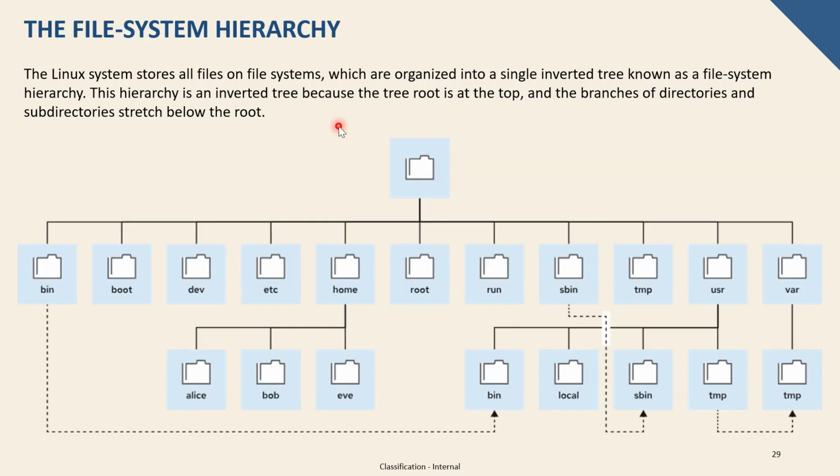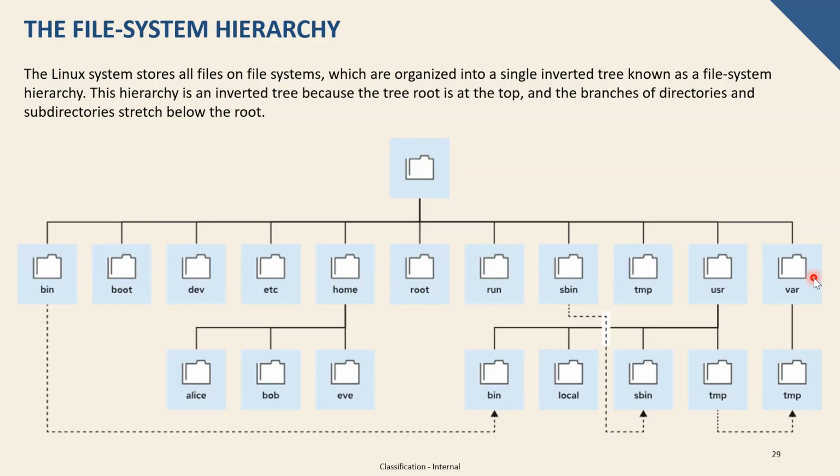All right. In Linux systems, everything is stored on the file systems. The parent root of the hierarchy is slash. Slash is the root tree, and from there all the directories are derived. From slash we have multiple main directories. Slash is the root, followed by bin, boot, dev, etc, home, root, run, sbin, temp, user, var.